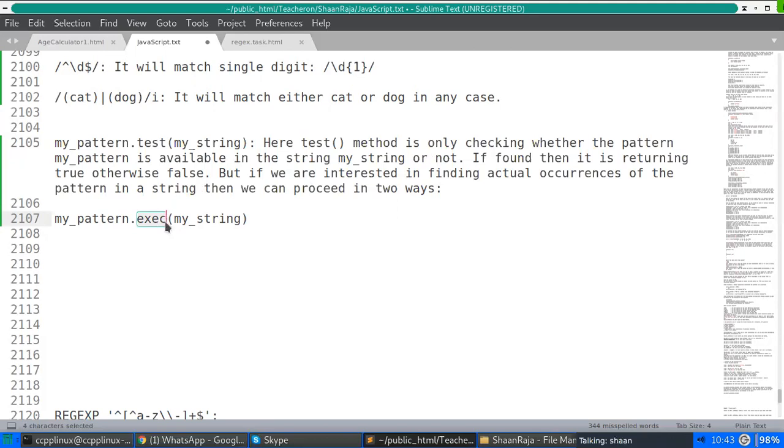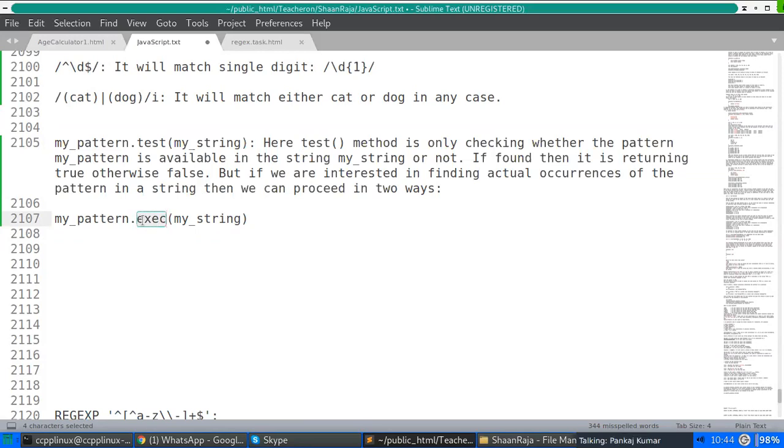If the length of the array returned is 0, that means the pattern has not been found. If it is more than 0, that means it has been found. But normally, first we use test, and if it returns true, then we call exec.